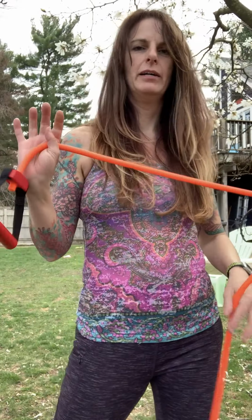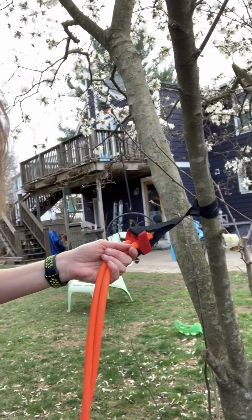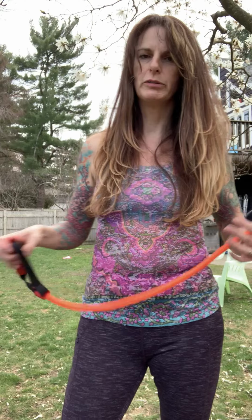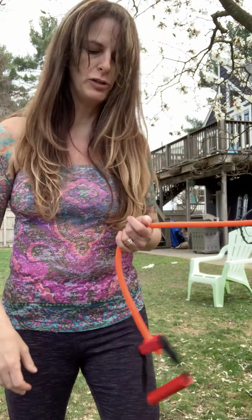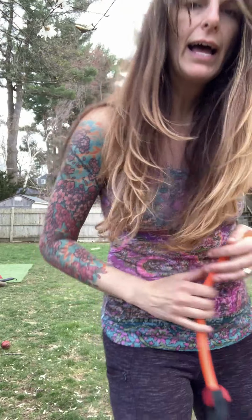So I have my band here and it's looped on my tree, which is awesome. Thank you, tree, for being so awesome and supportive of me. And what I want to do today is show some rotation and anti-rotation exercises for our core strengthening and stabilization. I'm going to be using this resistance band. I'm probably going to angle us a little bit further away like that.